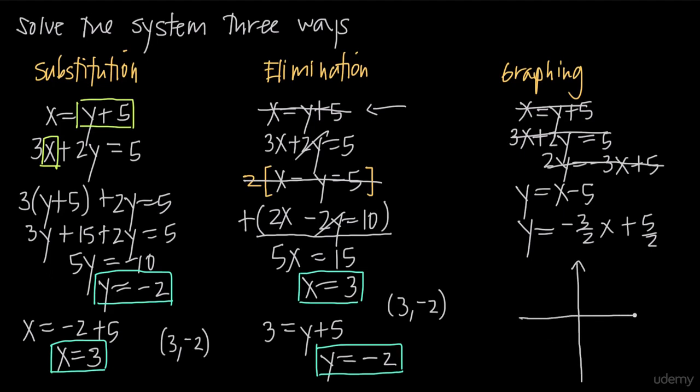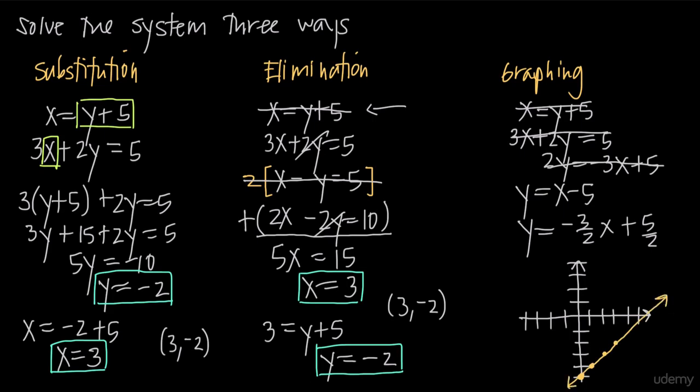So we have our graph here, and we'll try to make this as accurate as we can. So it's going to look something like this. Now, dealing with the first equation, we can see that our y-intercept here is negative 5. So we go down 1, 2, 3, 4, 5 to negative 5 right here. And then our slope is a positive 1, which means we're going to go up 1 and over 1 to the right. Up 1 and over 1, about right here. So it looks like the graph of this line is going to be something like this.